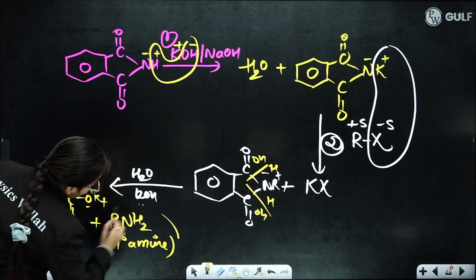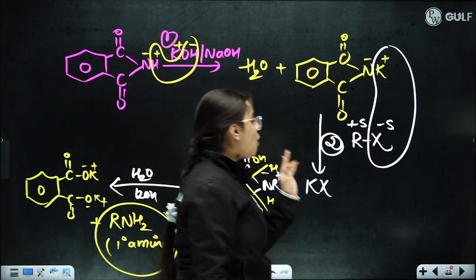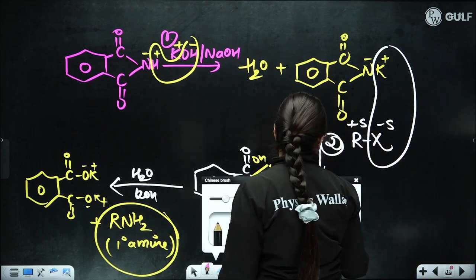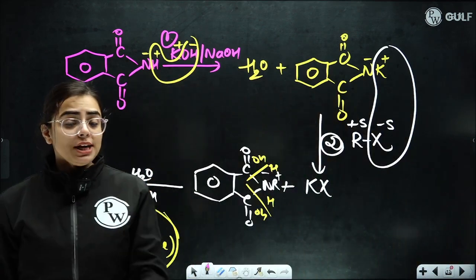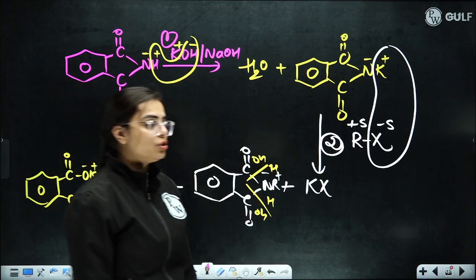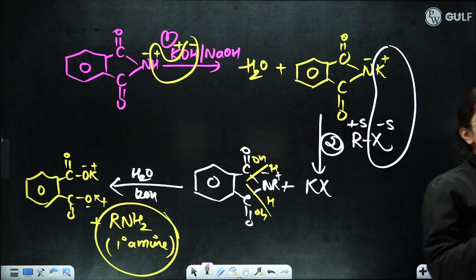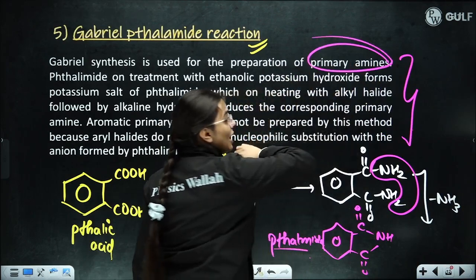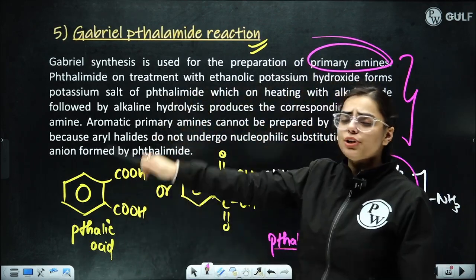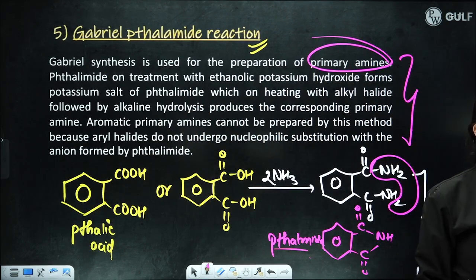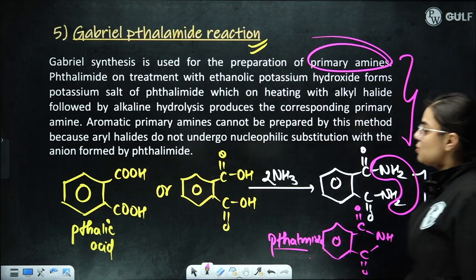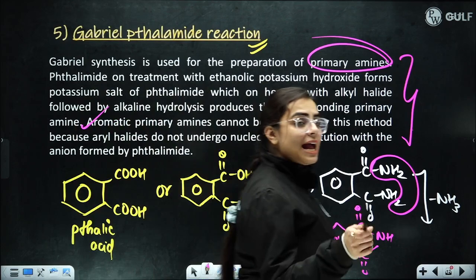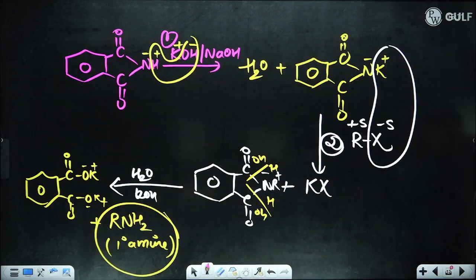This is Gabriel phthalimide synthesis, the most important reaction with regard to your chapter amines. If I have to create your question paper, I am definitely going to give a question from this particular part. I hope so. This is fine. This is Gabriel phthalimide reaction. Let me show you the important key point that it is only used for the preparation of primary amines, not for any other compounds, not for aromatic, not for any other stuff. Only for primary amines. Yes, yes, ma'am. And also understand this fact that aromatic primary amines cannot be created, secondary amines cannot be created, only primary aliphatic amine can be created. Please kindly take a screenshot now.